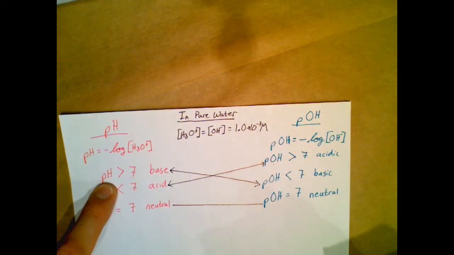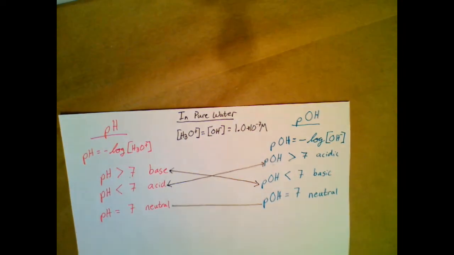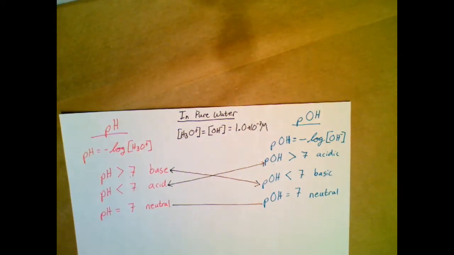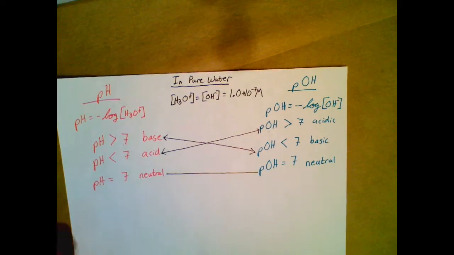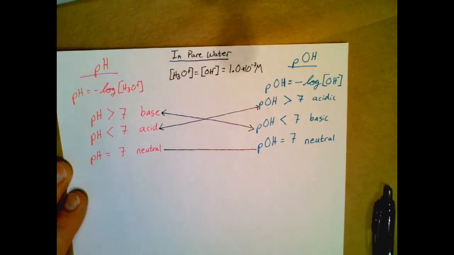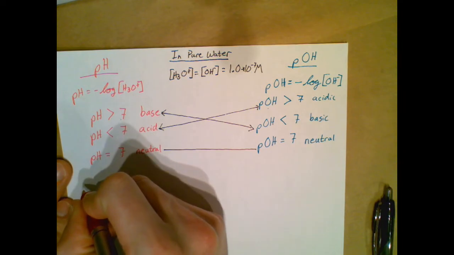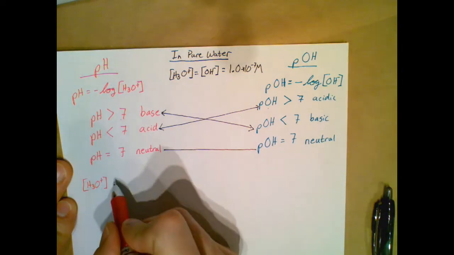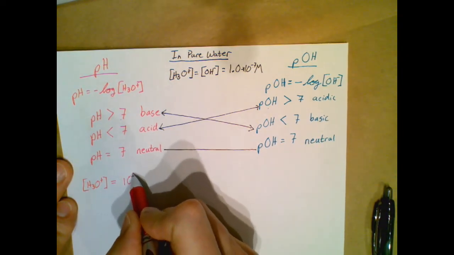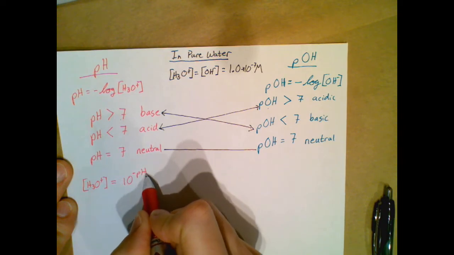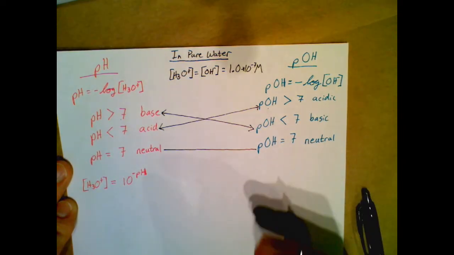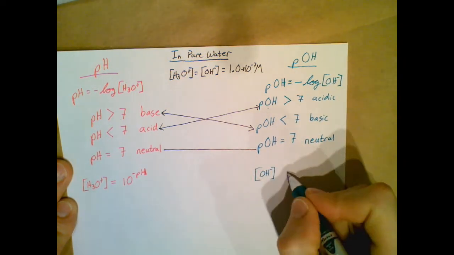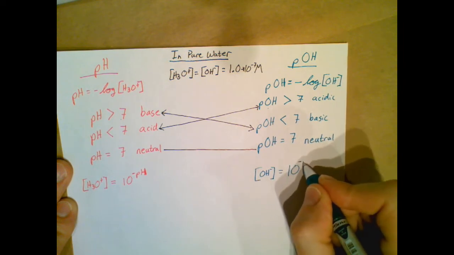Okay, so you can use either of these to describe the acidity of a solution, but usually we use the pH. But just so you're aware, we do have the pOH. And because we have the pOH, we also have another formula that we can use. Remember the pH, if we wanted to know the concentration of H3O plus, we took what was called the antilog, or we raised it to the power of 10 to the negative pH. We can do the same with the pOH. We can find the concentration of OH minus and it's going to be 10 to the power of negative pOH.